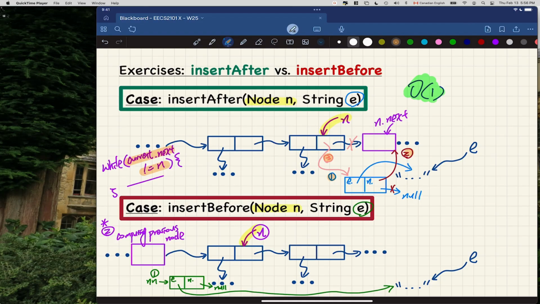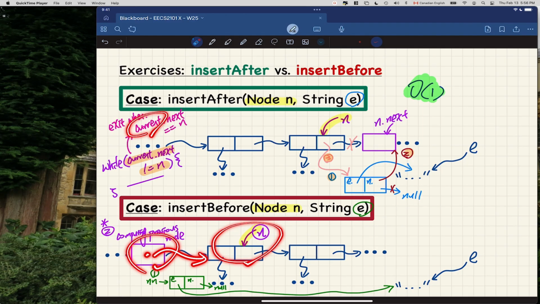This tells you the loop is going to exit when this condition is false, meaning that rather than not equal to, it's going to be equal to, when current.next equals n. In that way, we know that current is indeed the previous node, because if current.next equals n, current must be the previous node. That's how you write the loop. That's another flavor you can also learn.